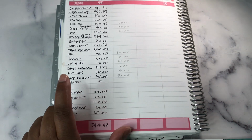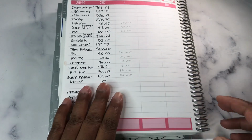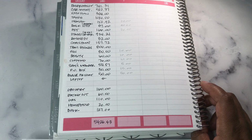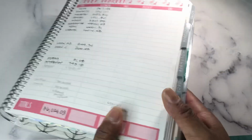I also added a new fund, which is the laptop fund. So I want to save something towards that each week. For certain savings, like for my emergency fund, for my car maintenance fund, for taxes, at minimum those three. Sometimes for business, I am pulling a little from Etsy and making those deposits. So I will be doing that with the laptop fund as well.